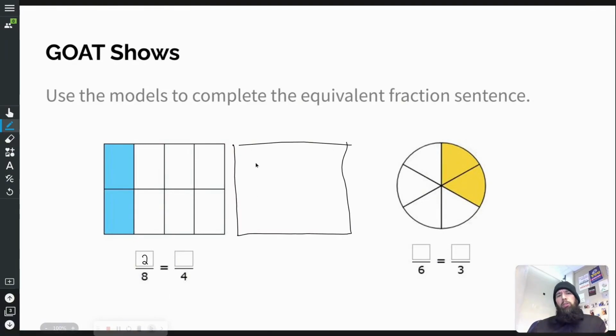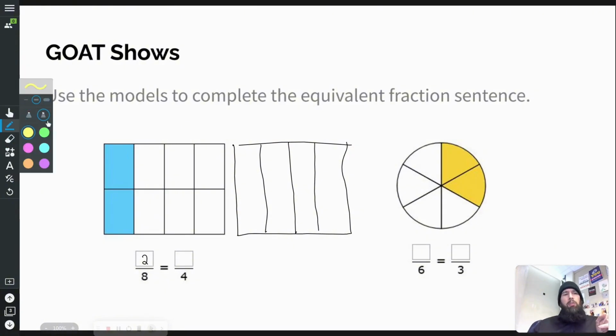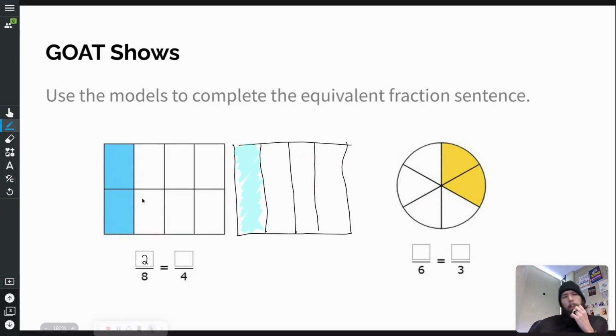That's all right. So I'm just going to go 1, 2, 3, 4. And I'm going to try to draw the same size thing. So I have like one long looking block thing going on there. So I'm going to draw one long block looking thing right there. And it just so happens that it's 1/4, because I have four equal things, and one of them is shaded. Well, there's got to be a faster way to do that.